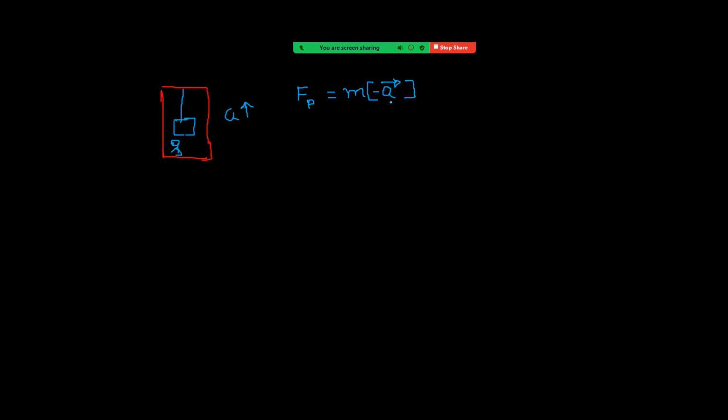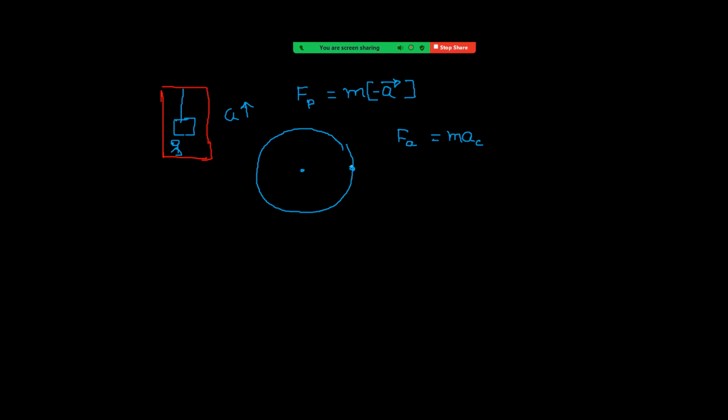Now exactly the same thing in circular motion. Let us take an electron moving in a circular path around a nucleus. So when you see from the ground frame, its path is a circle and centripetal force is given by the attractive force of the nucleus on the electron. So the net force is that attractive force, which is the centripetal force, equal to mass into centripetal acceleration.